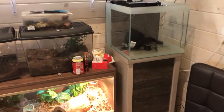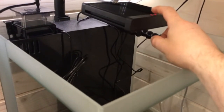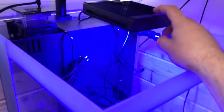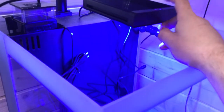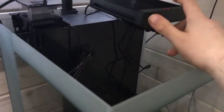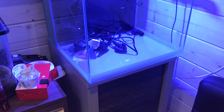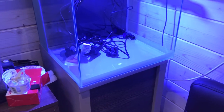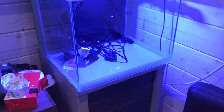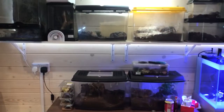So this is my nanomarine setup — I'm gonna get a mantis shrimp for this. It has a couple of light functions: regular blue light or black light — I'm not sure, I think that's a black light. This is the perfect size enclosure for what I want, which is a mantis shrimp, and hopefully when I get this guy in here he's not gonna smash through the glass, as I've heard they can do.